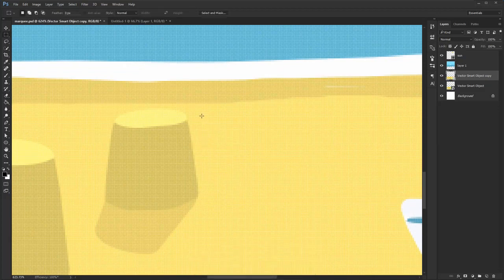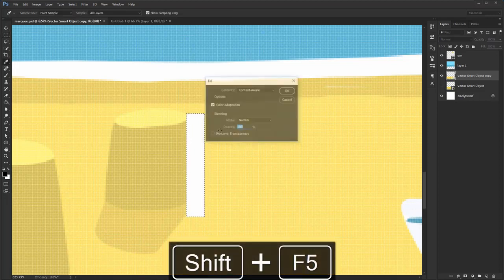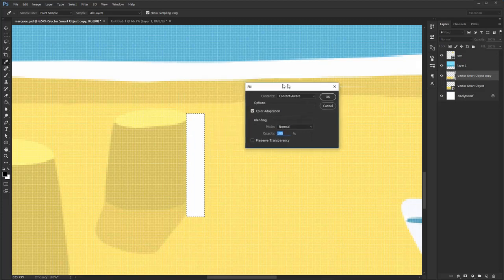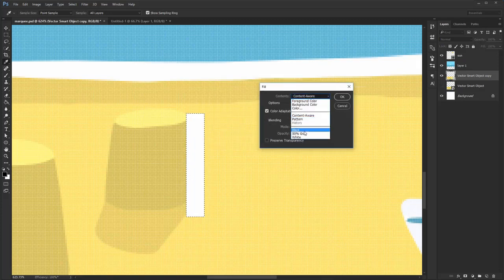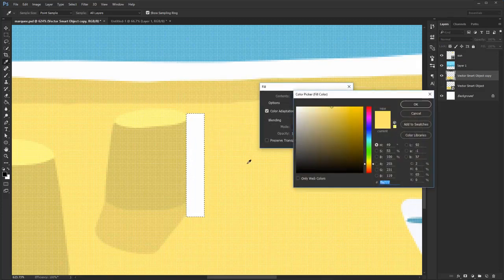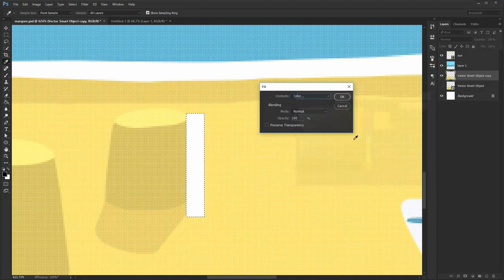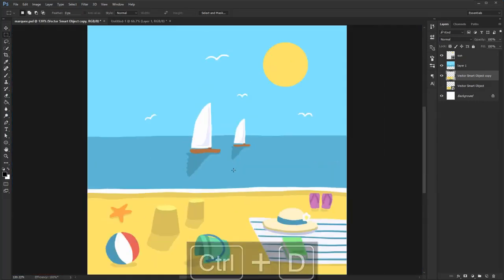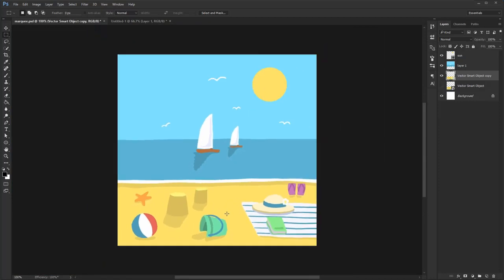Now I want this sand shape to be perfectly straight on its right side. The marquee tool is great for this type of precision work. I'll make my selection and I'll press Delete. Now I'll introduce you to the Fill command. Use Shift F5 and this dialog will appear asking you how you want to fill that region. I want to use a color. Immediately you get the color picker and I'll sample anywhere on the sand. Use Ctrl-D to deselect and Ctrl-1 to zoom back out at 100%.